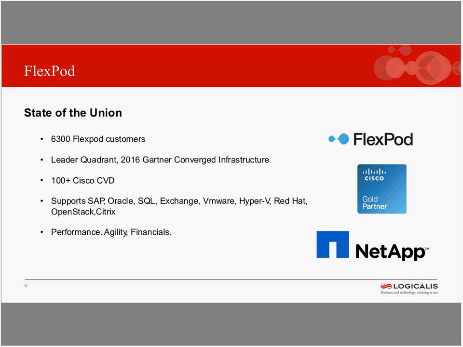In the industry today, FlexPod has over 6,000 customers. They're in the Magic Quadrant for converged infrastructure and have over 100 Cisco Validated Designs. Those are about actually making applications work, like SAP, Oracle, Exchange, VDI, and Hyper-V, to really improve the performance of your applications in your data center.